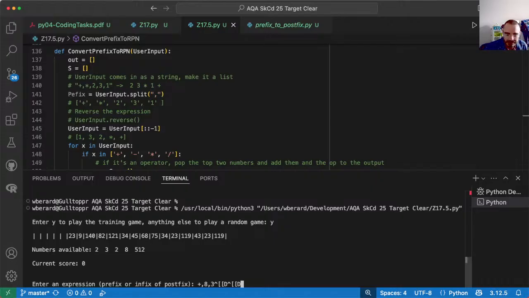Then minus, plus, 8 and 3, so this should evaluate first, it gives me the 11, and then minus 2 to get to 9.